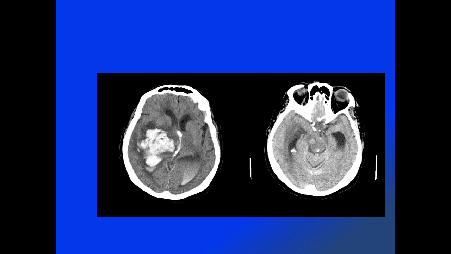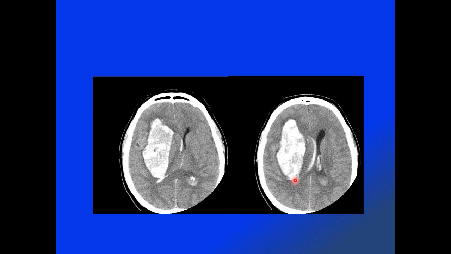This is an example of a very large right-sided thalamic and basal ganglia hemorrhage. It's associated with intraventricular hemorrhages in the third ventricle and lateral ventricles bilaterally, and a subfalcian herniation to the left. It's causing asymmetric entrapment of the left temporal horn. There's also some hemorrhage extending into right cerebral peduncle.